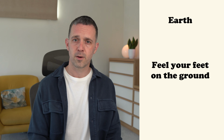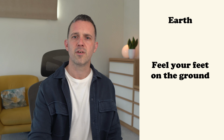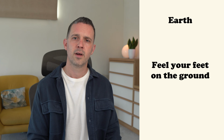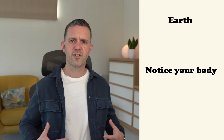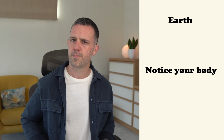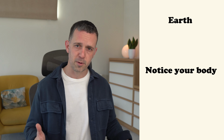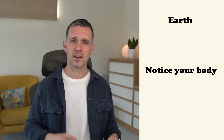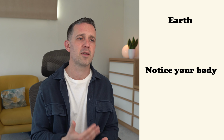And now we use our first element, which is earth. So notice your feet on the ground. Feel those sensations of your feet on the floor. Feel where the pressure is. Now notice where your body makes contact on your chair if you're sitting. Feel where the chair supports your body. Maybe it's under your bottom. Maybe you have arms on your chair and you can feel your arms on them. Maybe your chair has a great back support and you can feel it pressing your lumbar spine perhaps. Just notice where your body makes contact.